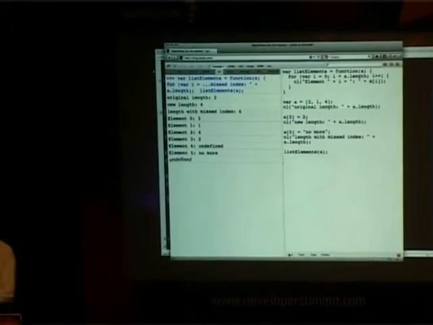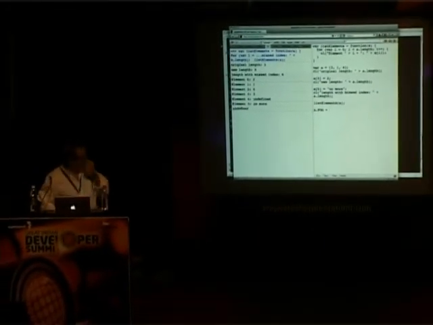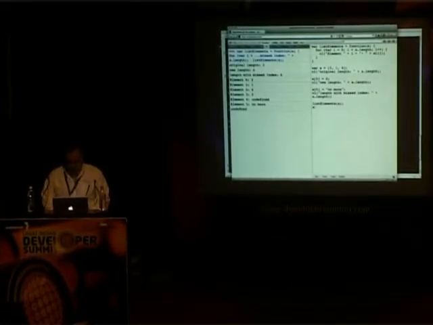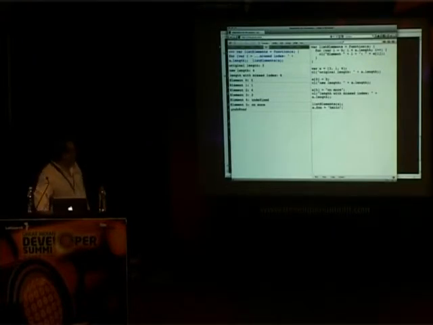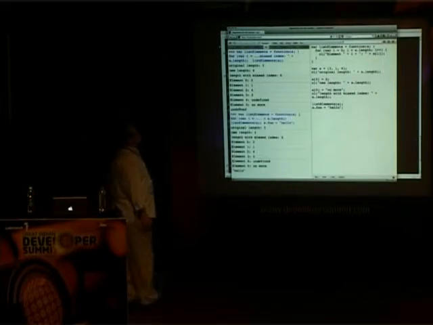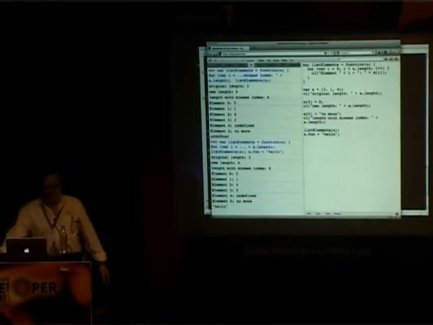Other weird things while I'm here. Got caps lock on, sorry. A dot foo. I can't spell either today. There we go. And I can run this. I have to do that.